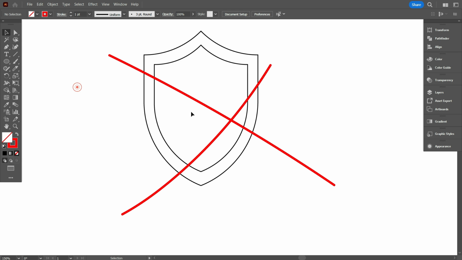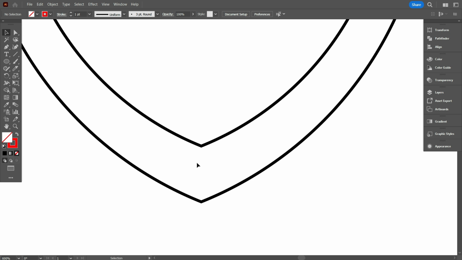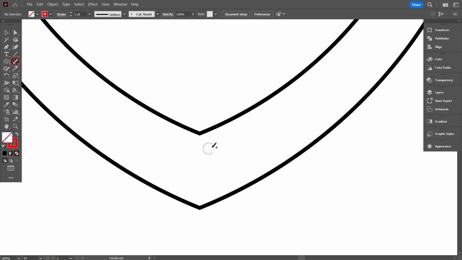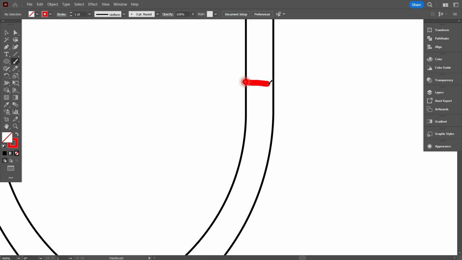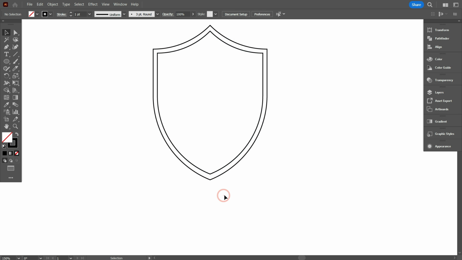Ask me why I'm saying that. Even I did the same process for making shield logos. What's wrong here? The wrong thing here is the accurate measurement. As you can see, the bottom gap and the side gap of the shield are not equal. That's why this is not the perfect way to design your logo on a shield. So what is the right way to design a logo on a shield? Don't worry, I'm going to disclose everything in the video.